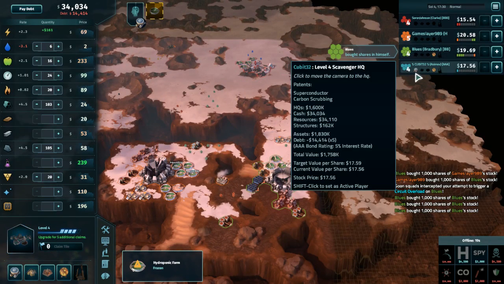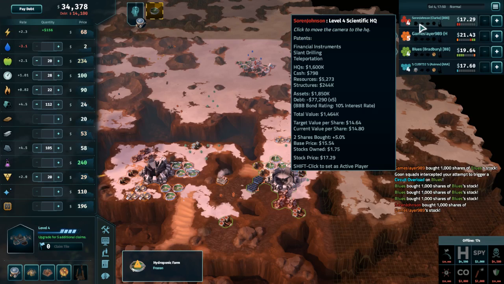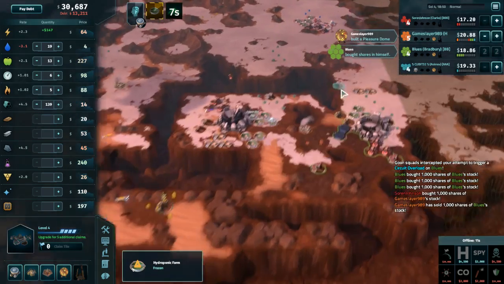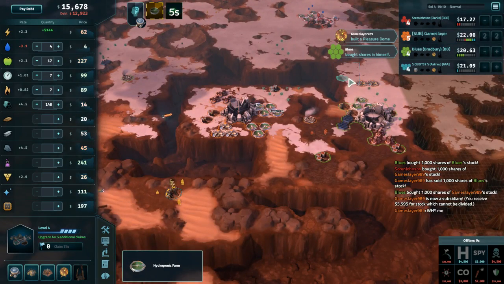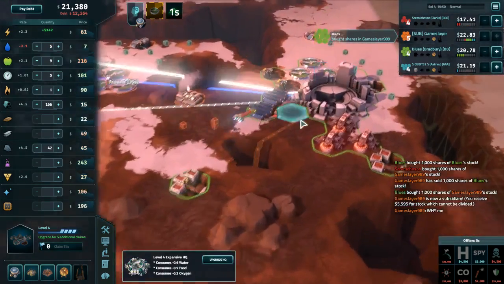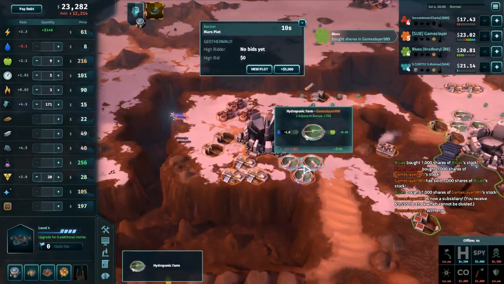Blues has decided already to get aggressive, hoping that other people will pitch in with him, and it looks like they're going to be encouraged to do so. Soren and Cubit both deciding, hey, let's pile on Gameslayer. Why not? This is actually a really nice play for Blues, as it kind of encourages, because you were the first to hit HQ level 5, Gameslayer.